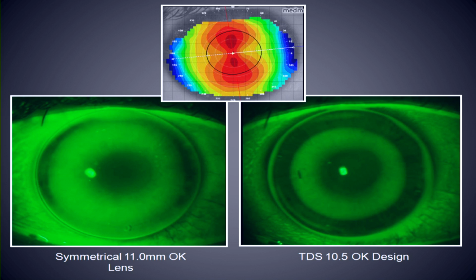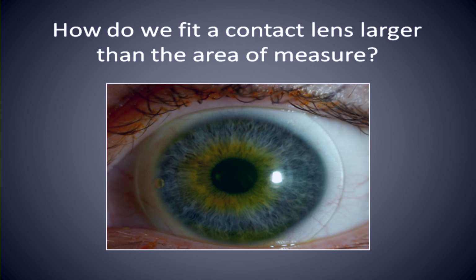So here's our symmetrical lens dropped on this limbus-to-limbus astigmat, and there's your topography-derived shape. And notice how that lens has aligned itself to that very toric peripheral cornea, and that's how we create better centration. So kind of exciting that these kind of technologies can be adapted to many different applications.